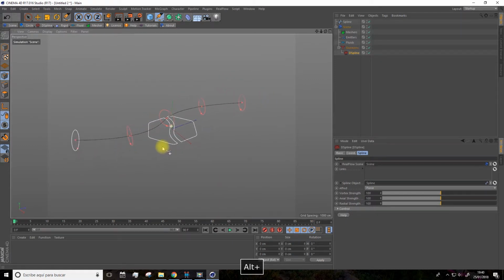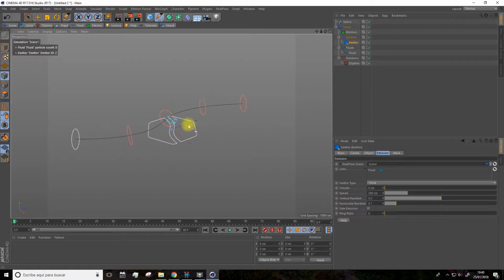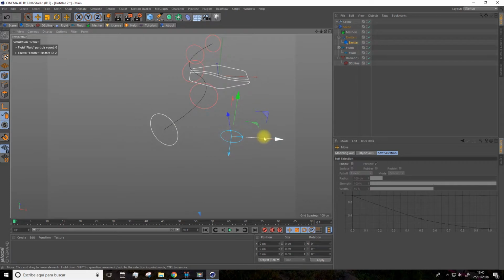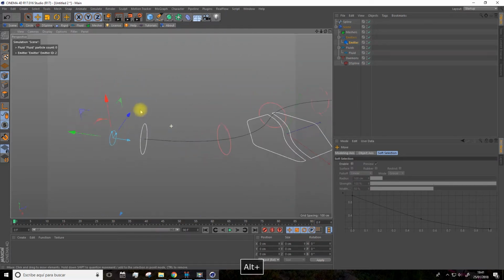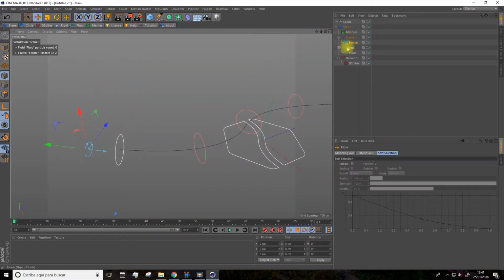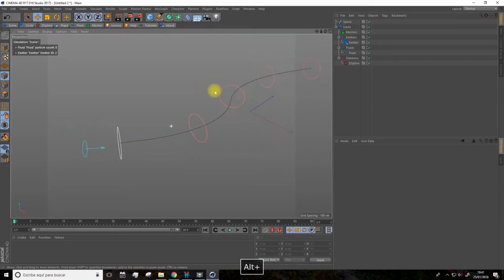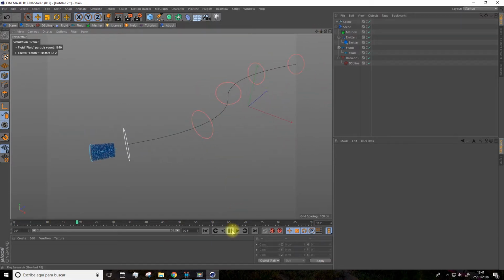What we have here is a spline with some circles, which are the control points. The following step is quite easy. Select a circle emitter and place it at the beginning of the spline. First, I'm going to disable the display icon. It's a bit annoying. Great. Now, these circles attract the flow.